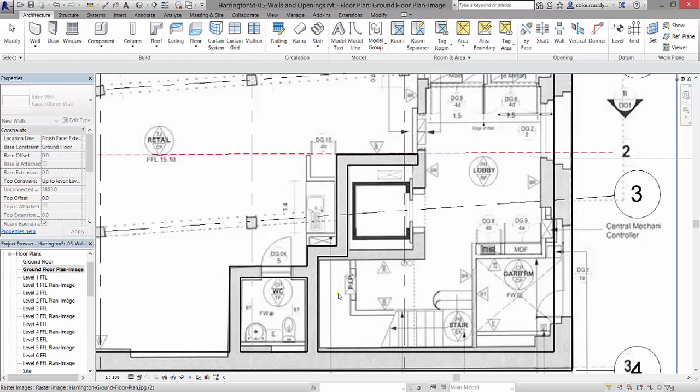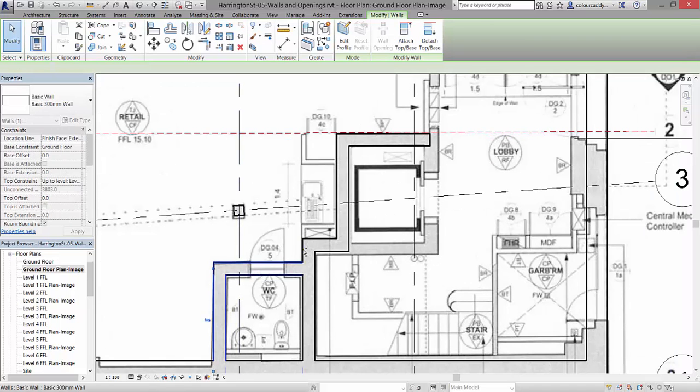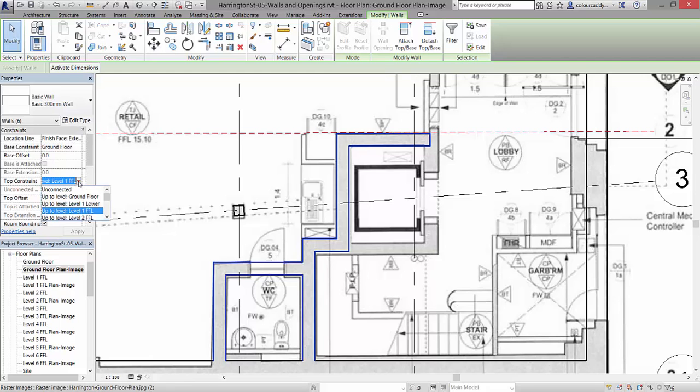Okay, so you might have seen I actually left the height there on level 1. I'm just going to check these using control. So we can make those go to level 5 for now.